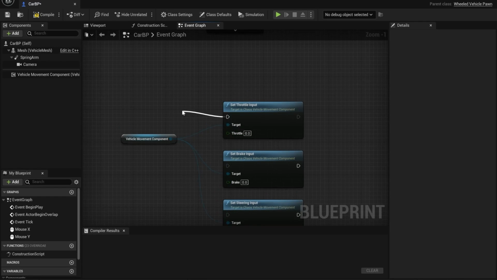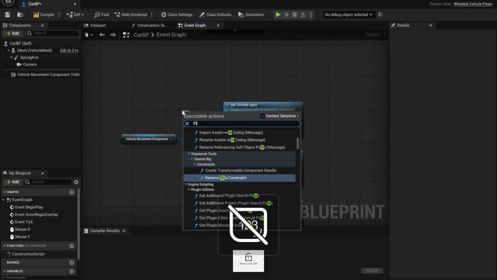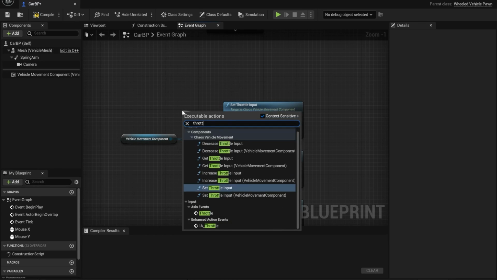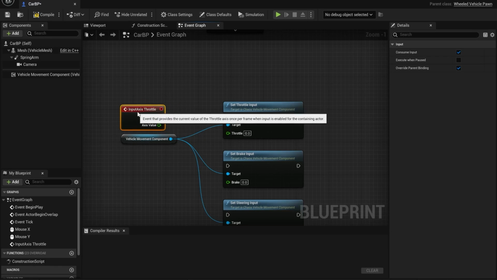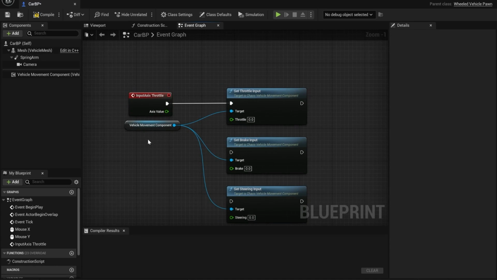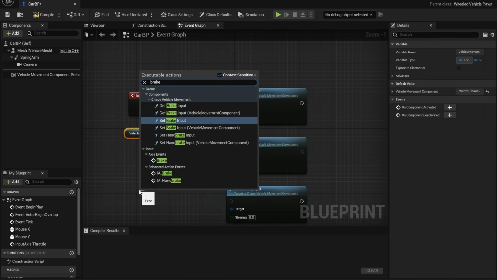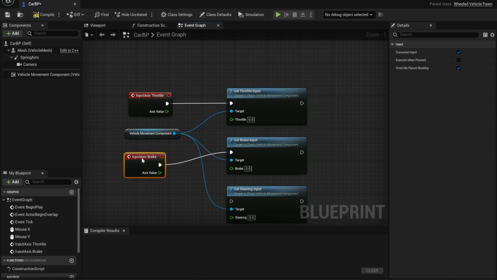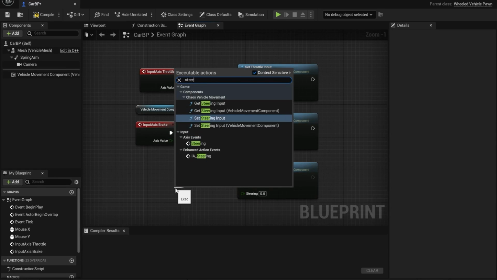And now we can just plug the respective control mappings into all of these. If I go to input, axis events, you're going to see that this is the event which we added in project settings right now. So we're just going to be plugging that into the throttle input. And for the brake one, we're just going to be clicking brake, and then axis events is set it to brake. And that should be fine. And steering, again, we're just going to be searching for steering.